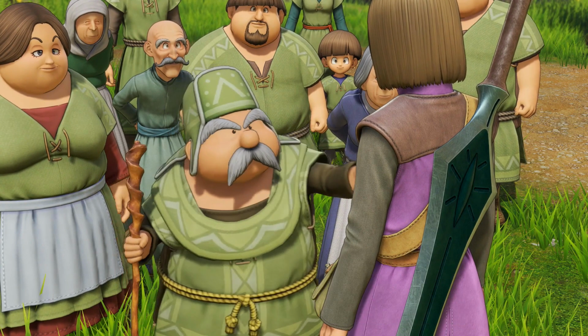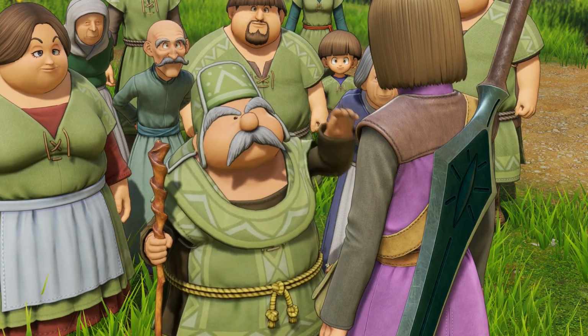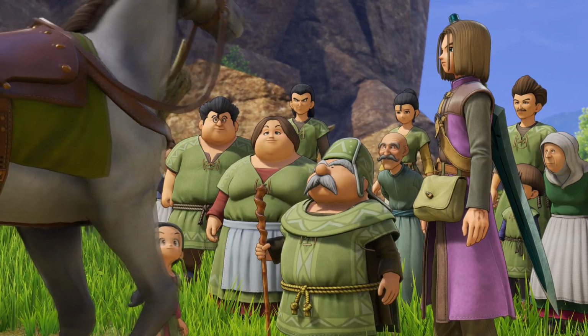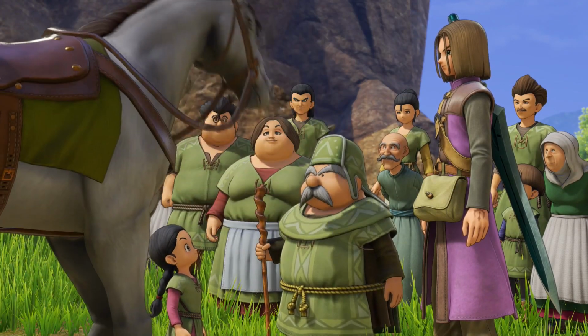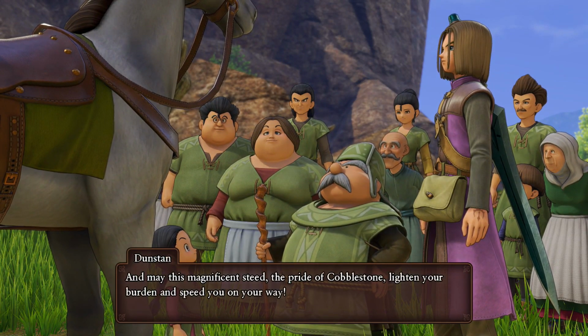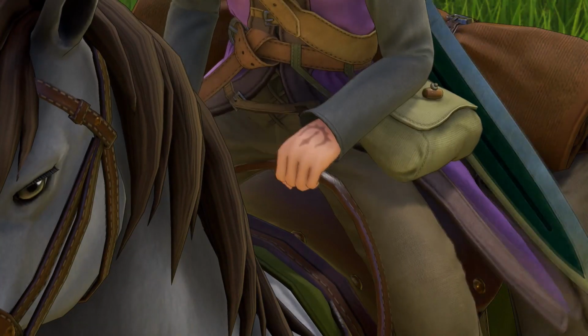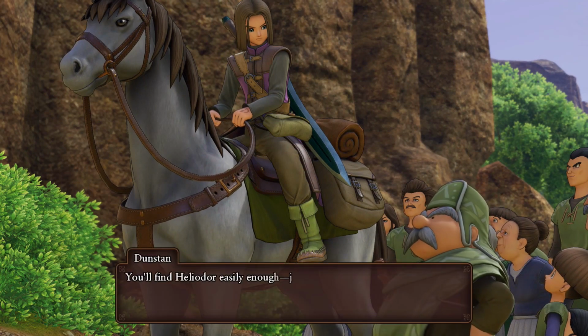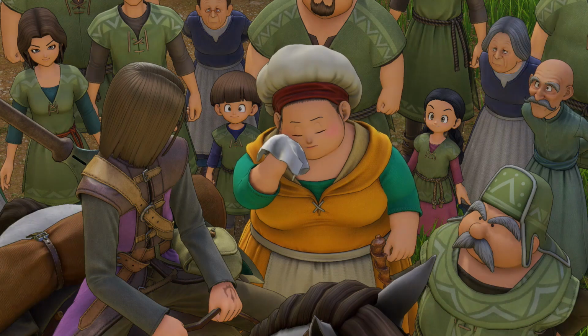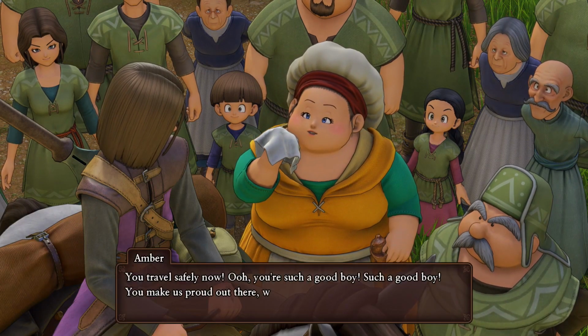Thank you for the map. And we get a white horse named Primrose. May this magnificent steed, the pride of Cobblestone, lighten your burden and speed you on your way. You'll find Heliodor easily enough. Just head north out of the village and follow your nose. Yeah, you'll smell it. You travel safely now.